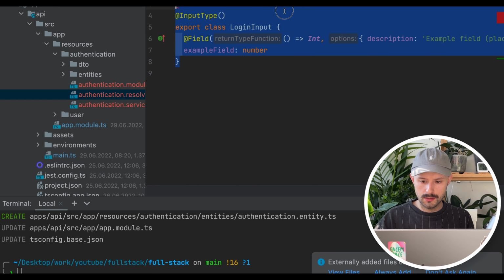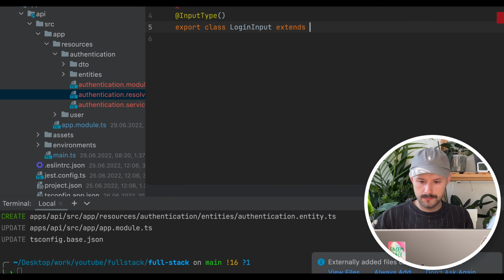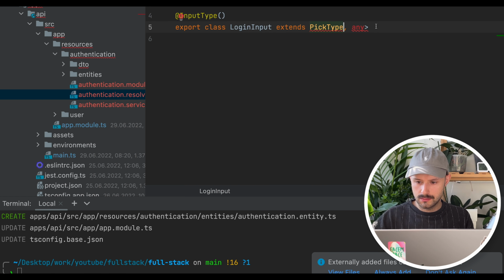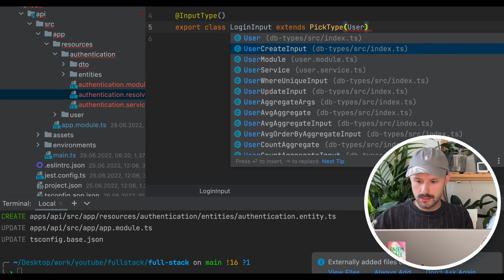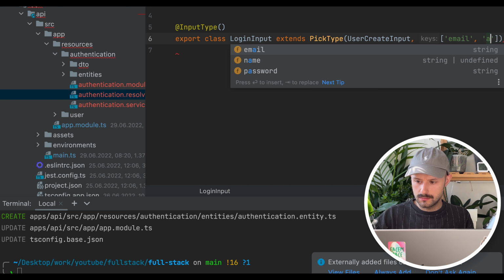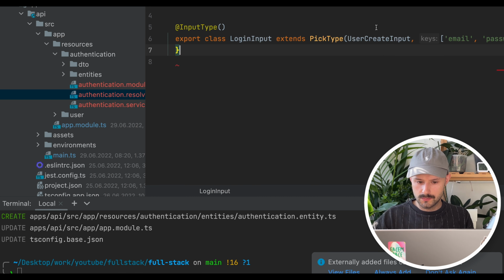And we actually can extend pick type our user create input and get email and password from it.